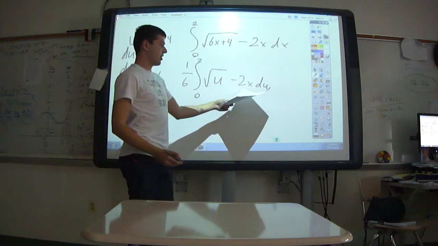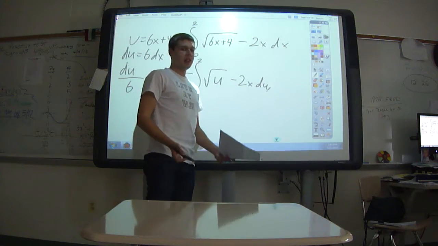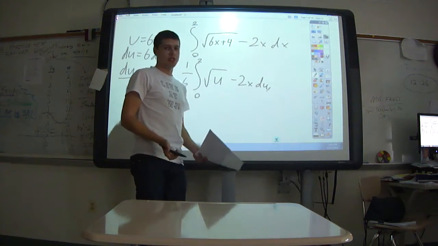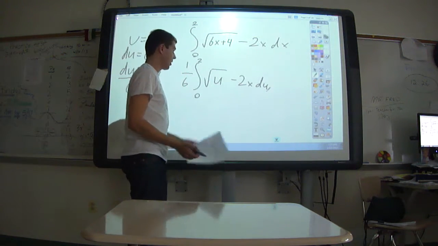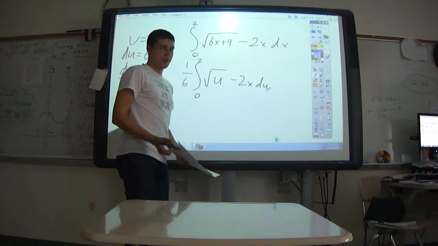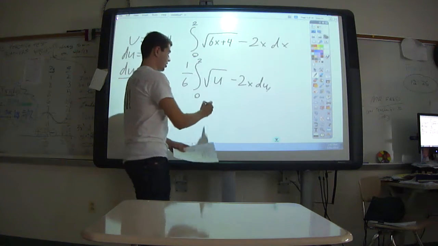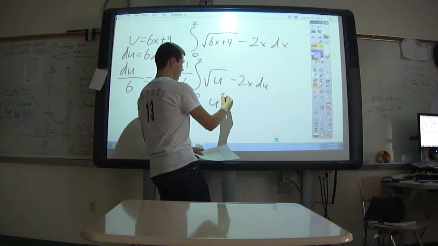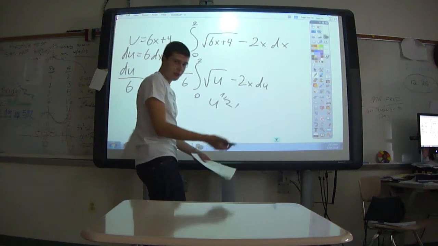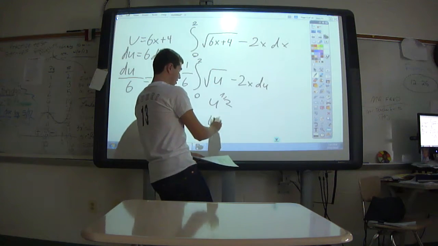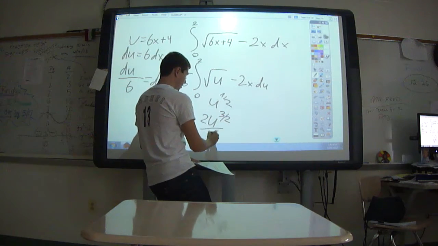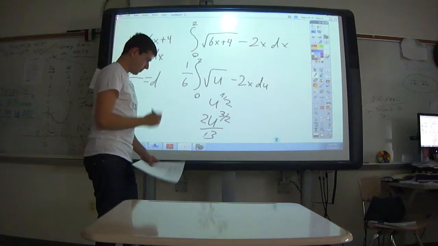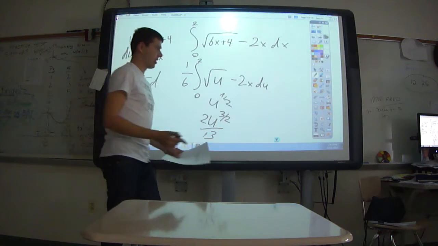now, if you notice, I still have the 2x there, but I'm not very worried about that, because we know that the antiderivative of 2x is just x squared. And that's simple enough, and I don't need to simplify anything there. So now to take the antiderivative of the square root of u, it is actually u to the 1/2. And then to bring that back, you have to make it u to the 3/2 times 2 over 3. Now, in conclusion, what this is going to look like is like this.